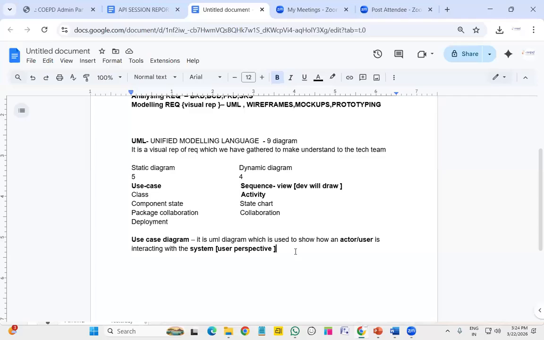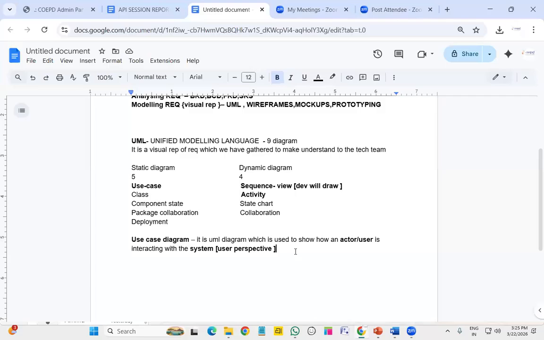What are the things the system will provide? First, the system will provide the registration part: your name you need to enter, and your email or your phone number, your username, then the password and the date of birth. If you fill in all these details, then only will you be registered to Instagram. And later, if you registered successfully, you will get login credentials, with your username and password. You can enter into Instagram and use it.